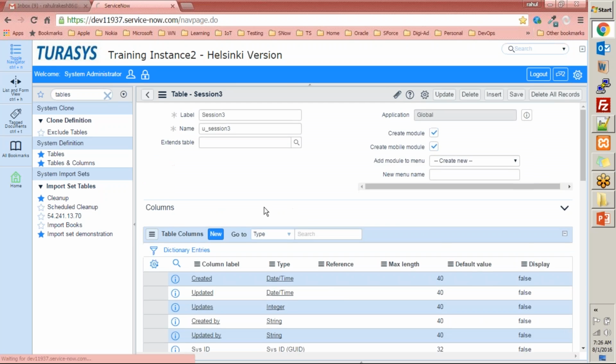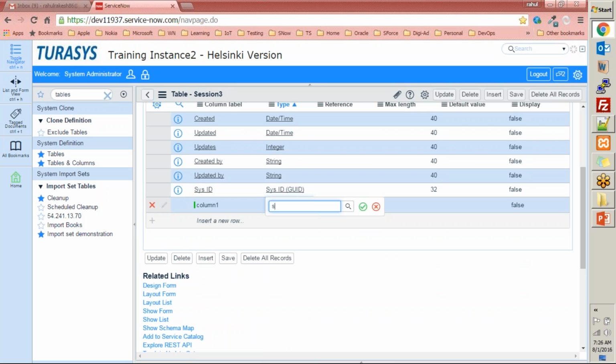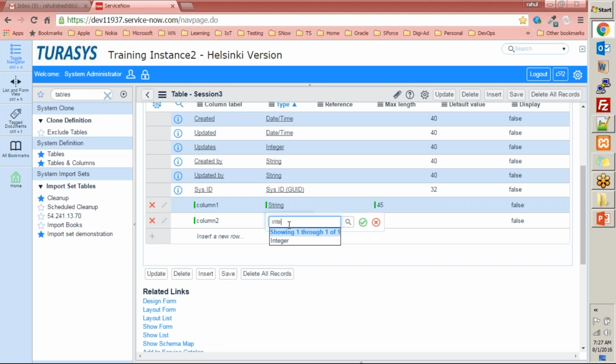I can do it from this screen as well: column 1, and I can type it as string, give it a length of 45. I can do column 2 as integer.